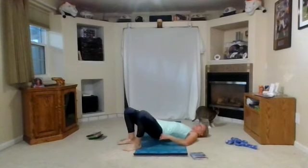Give your fingers and toes a little wiggle here. Add those ankles and wrists. Inhale, extend your arms long over top, legs out below, lengthen your spine, and then let that air out. Bending your knees, your feet are flat on the floor. Roll onto your right side and use that arm as a pillow.